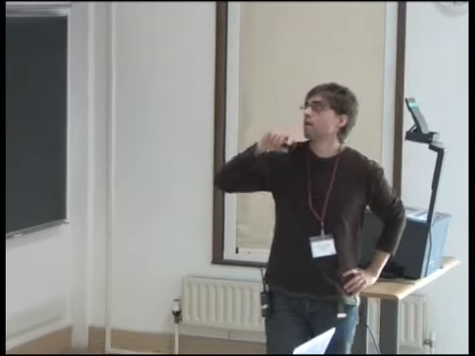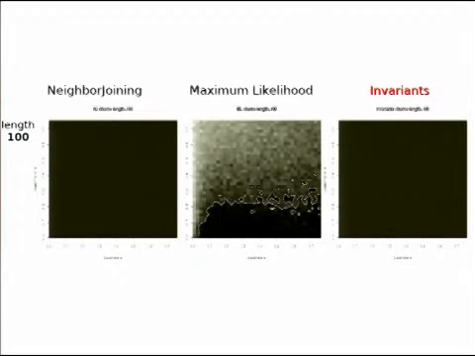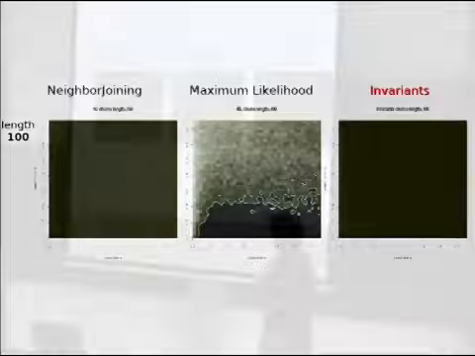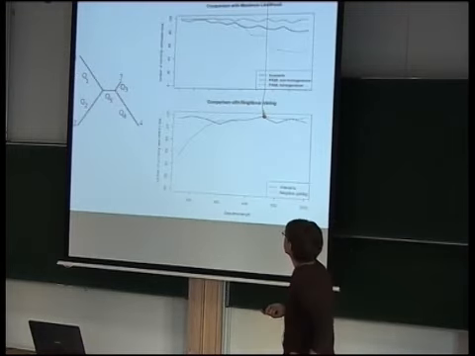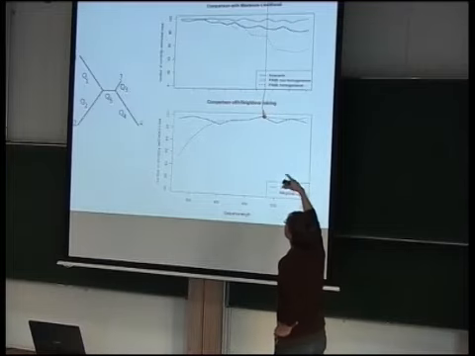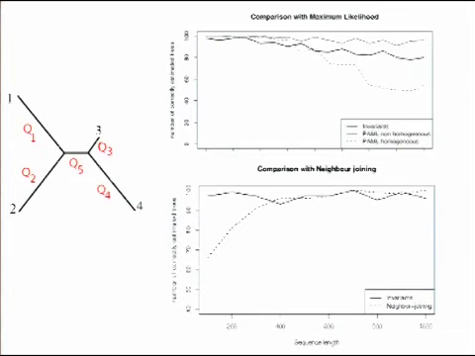Well, here we have the graphics representing the probability of reconstructing the correct tree for non-homogeneous alignments of length 100. As you can see, the results obtained by maximum likelihood here in the center are not good, while neighbor joining and the invariant method have 99% accuracy. Let me say that for this simulation, we have used a standard version of maximum likelihood. In the graphic on the top, we have the comparison of the invariant method with two versions of maximum likelihood, the standard one and the non-homogeneous one developed in the package panel.